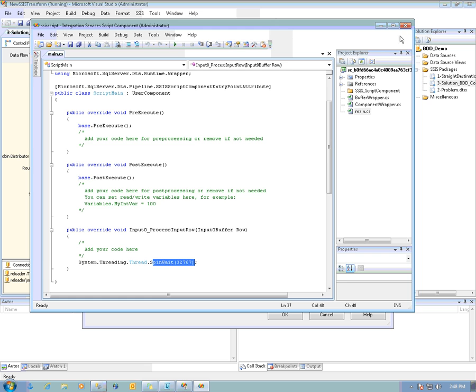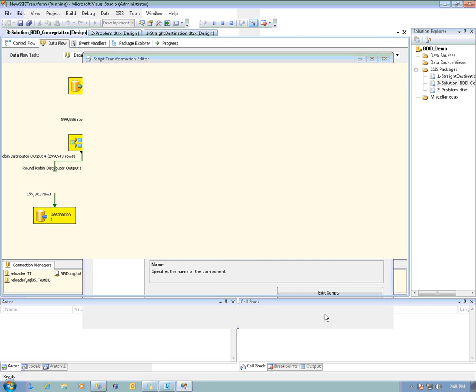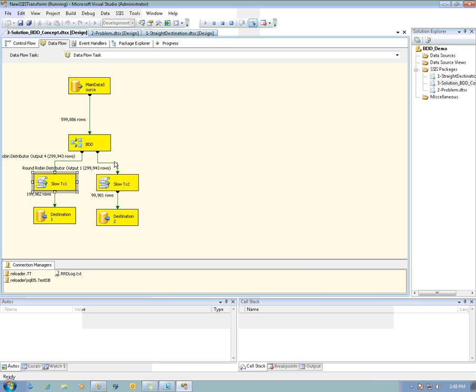So here's the spin wait call that we have. As you can see, instead of one buffer being pushed to the transform each time as we saw in the last package, now a couple of buffers are getting processed simultaneously to both the outputs of this BDD component.